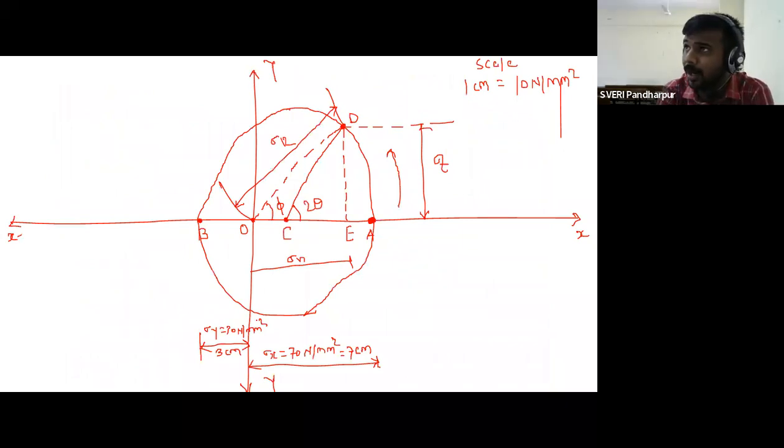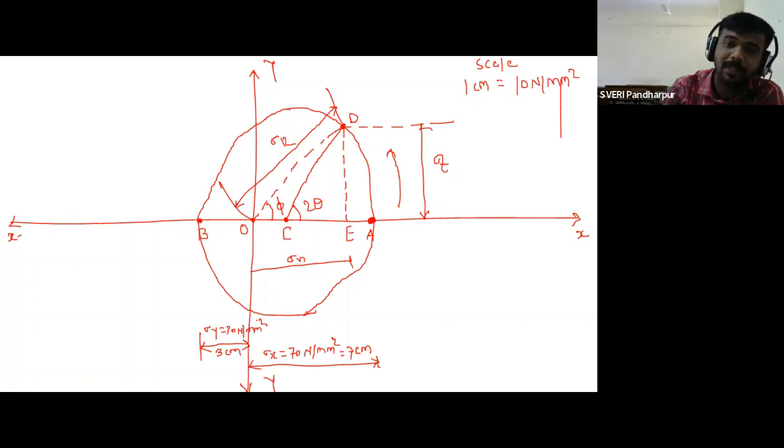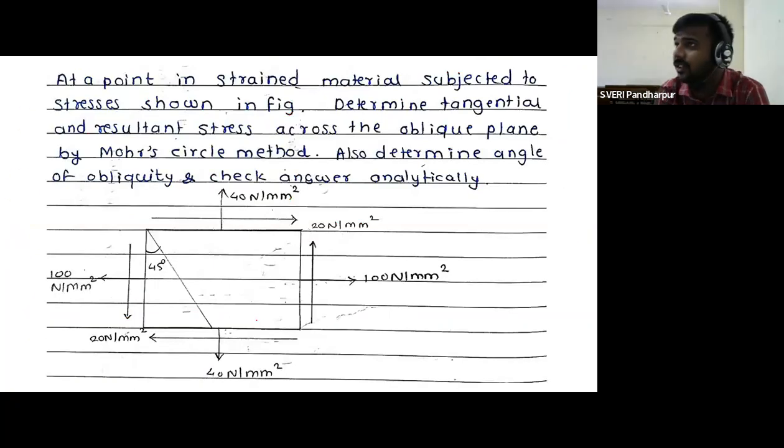Have we represented any point on the vertical axis? No. We have represented the vertical axis y, but we have not taken any distance along the vertical axis. Now in case number 3, we have to use the vertical axis also to represent shear stress tau. Okay, so now take the statement in your notebook.